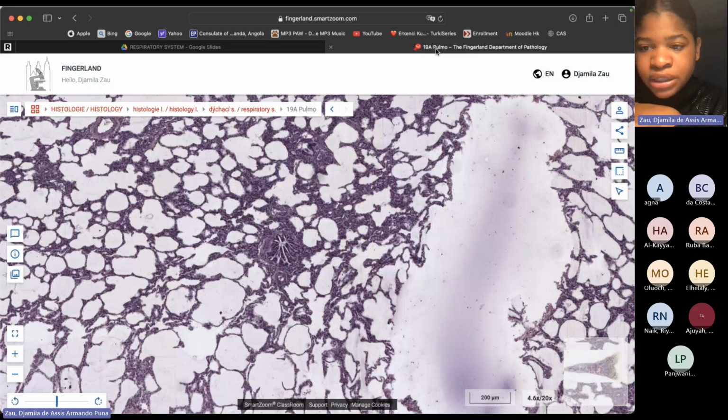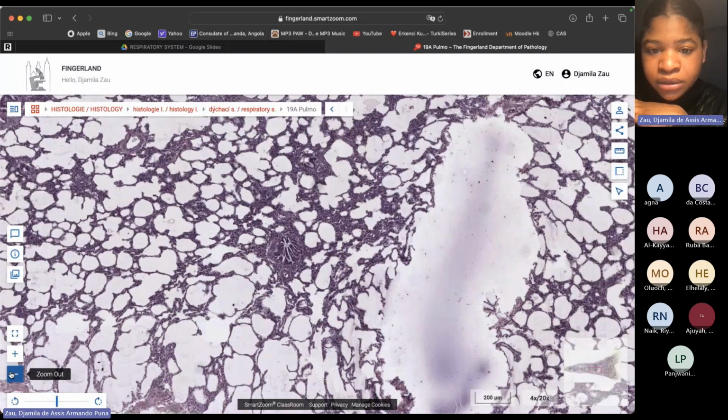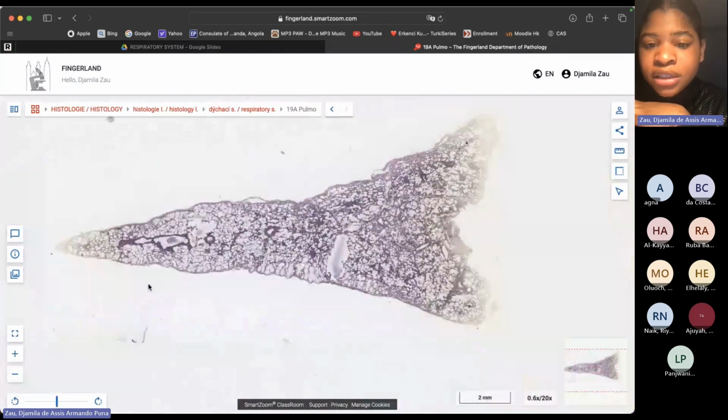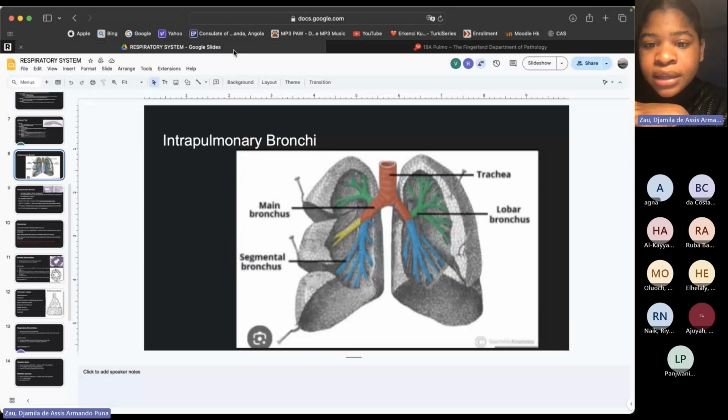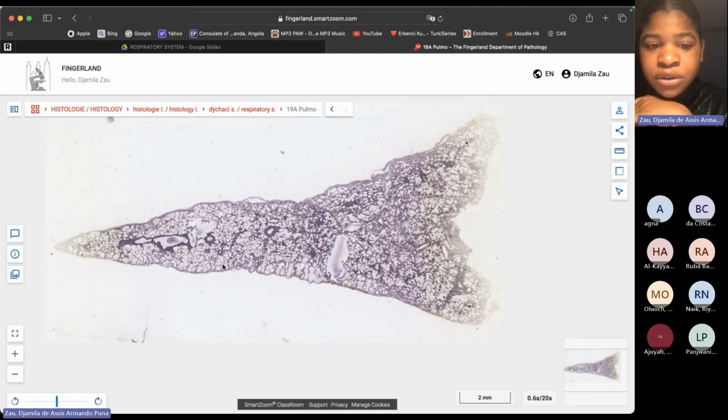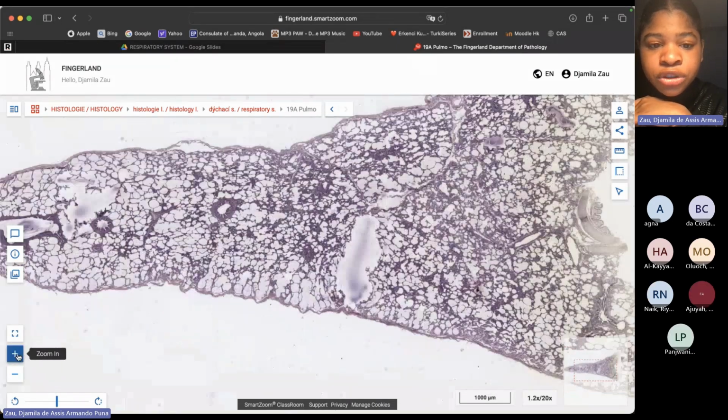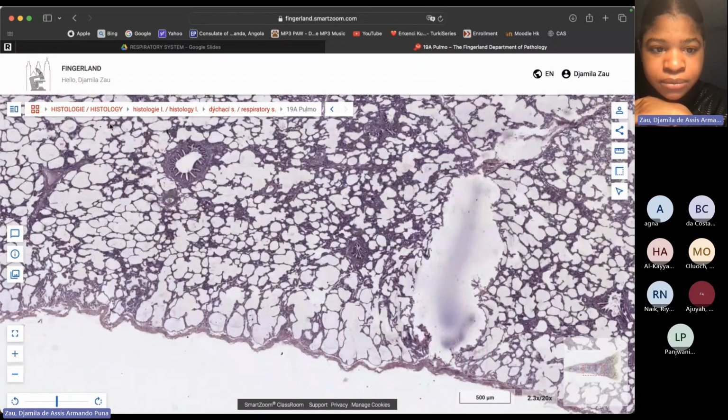Riya will go into a bit more detail about it, but I'm just going to show you guys so you can understand what I'm going to talk about, because then you might be confused. This is what your lung slide is going to look like. And imagine that they took a cut through here, right? So all of this gray part, which is kind of the alveoli, is going to be all of this very huge white spaces.